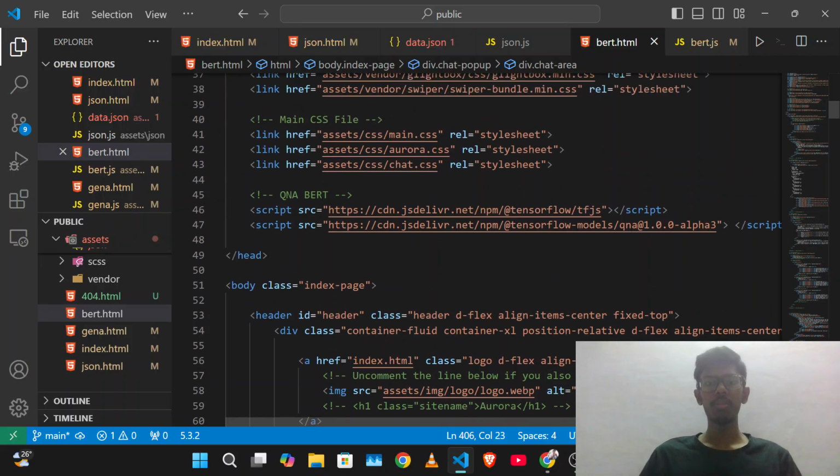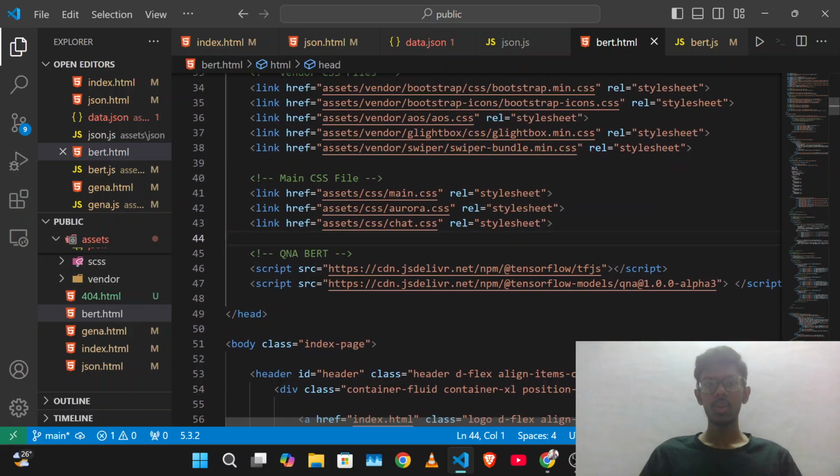Before using the BERT model, you have to include the TensorFlow tf.js, which is the TensorFlow JS model, and you have to also add the Q&A model from TensorFlow. Make sure you add the same link because this is the one link that works right now. And if you need, you can add the CSS file.